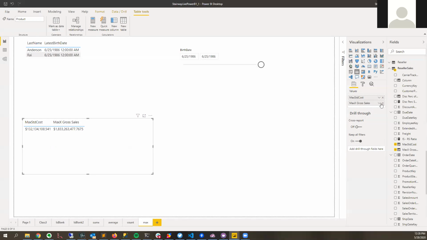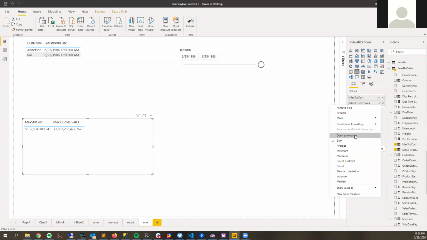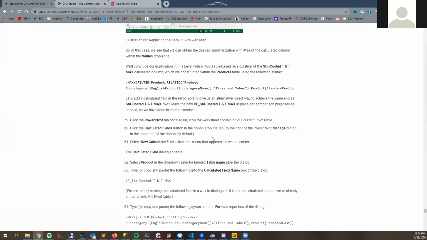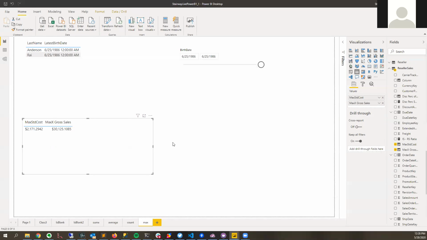And these are sums, I think, is where I'm getting this. Don't summarize. Yep. Don't summarize. So I just get those values. Those are the values that I actually expected in there. But he was doing the product one.